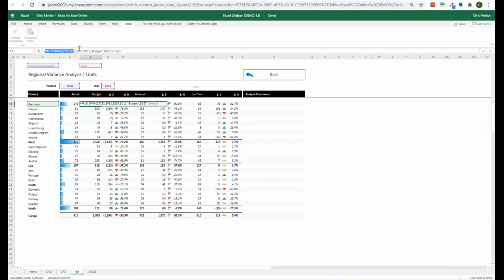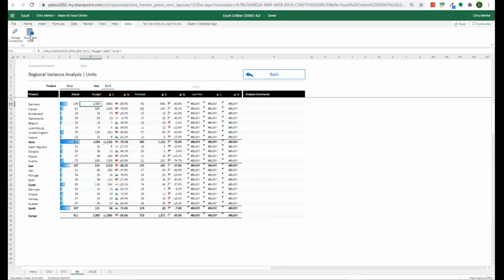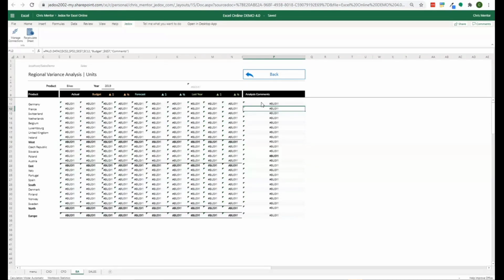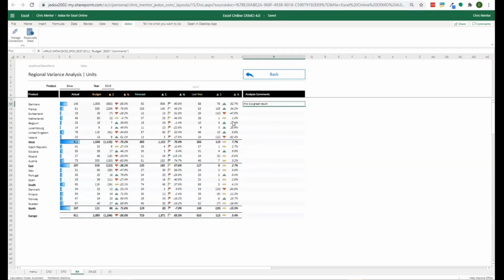We can see here we've got these Palo Data C formulas. They are Jedox formulas using custom functions that are connecting back to this connection that I've set up here in Excel Online. So it's reading that in real time. When I recalculate the sheet, it's connecting back to the Jedox cloud instance. You've also got the ability to write back strings. I can type text in here, and this sends that string back directly into the server, then returns the formula again, reading the value directly from the server.